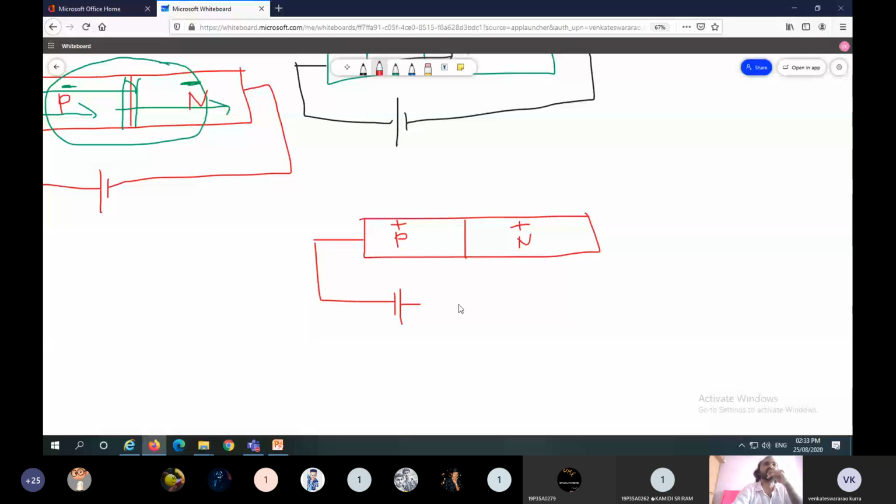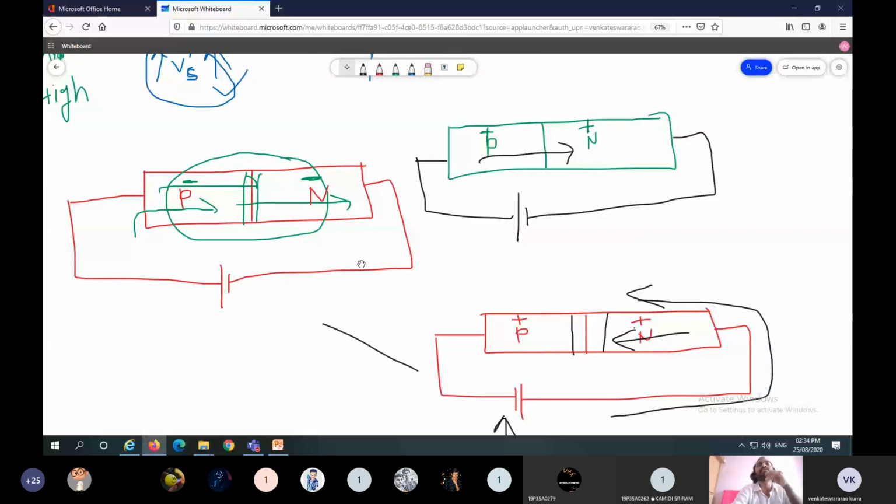During reverse bias condition, the width of the depletion layer increases, so it should block a certain voltage. But if we increase this voltage further, due to high charge density, breakdown occurs at a lower voltage, and it allows the flow of current. So it acts as a conductor at lower voltage. So it should not block high voltage if we increase the doping level. And if we decrease the doping level, it should not carry high currents. But we need to satisfy these two requirements in a single diode.